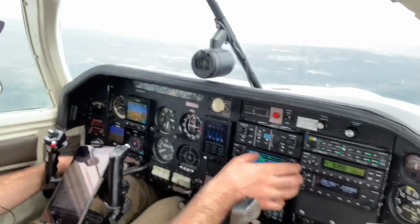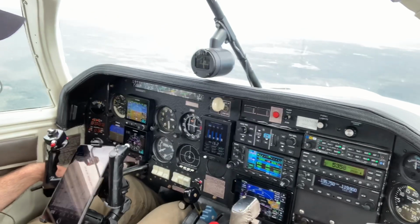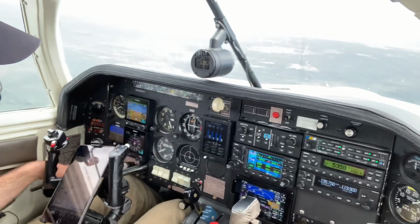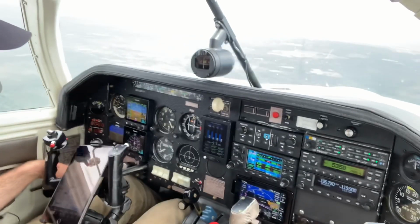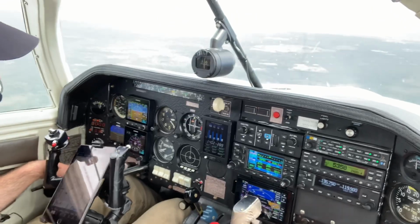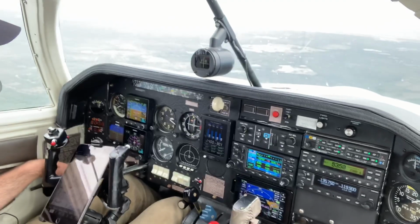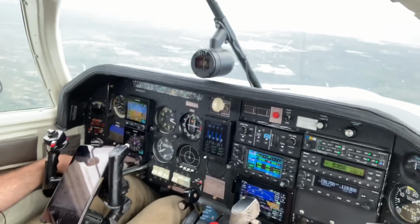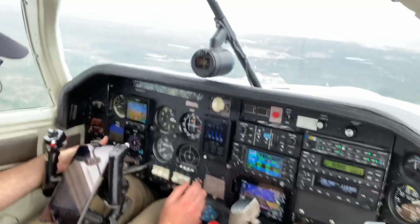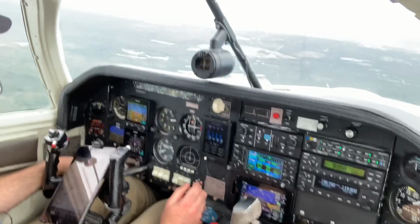If these are hooked up with a 650 or 750, you have the option of VNAV path, both in potentially IFR as well as VFR conditions. I don't know if the autopilot will actually fly the VNAV advisory path for visual approach guidance. It's built in now, but it will do the step-down fixes, etc. I think it's to a mile outside the final approach fix. It's not totally seamless in terms of integration from the en route structure to the approach structure to the final approach fix, but it is pretty nifty. 200 to go.